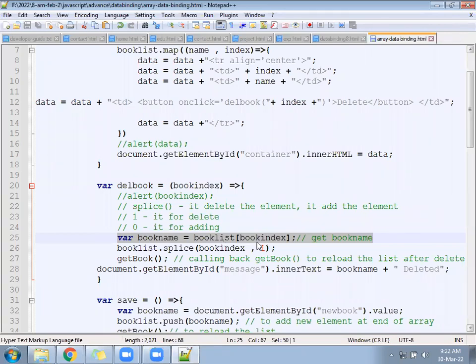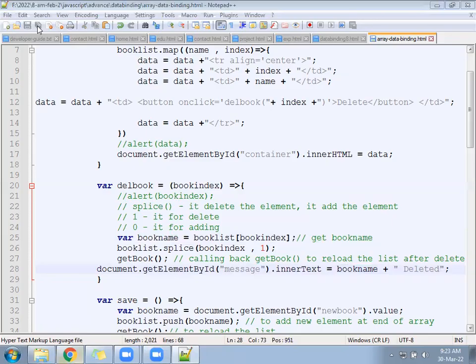So we capture the name here and store it in a local variable. After capturing the name, we deleted that name from the array. The name got deleted from the array element, but the name is still available in the temporary variable, the book name local variable. We are merging it with the message saying the book was deleted successfully. Then the user will come to know which particular book I have deleted.